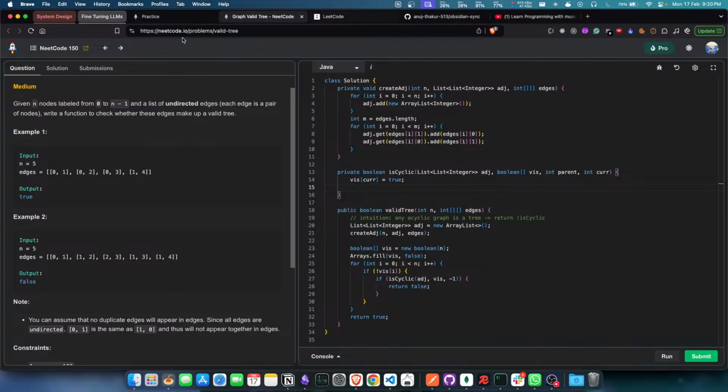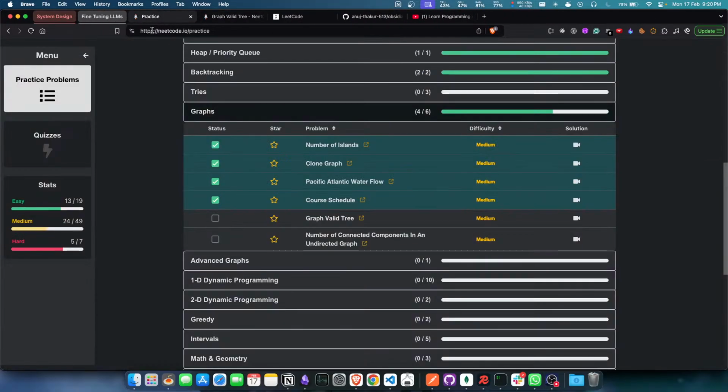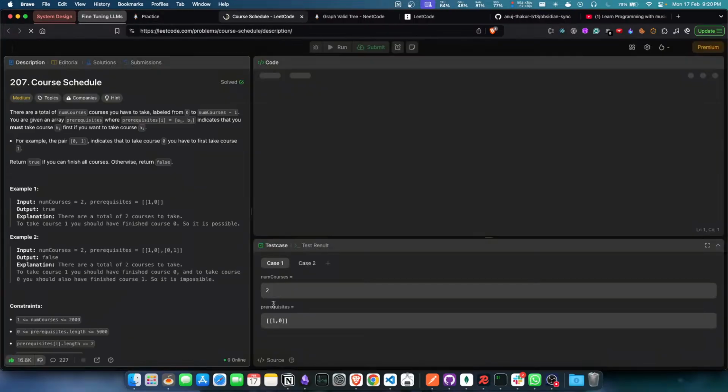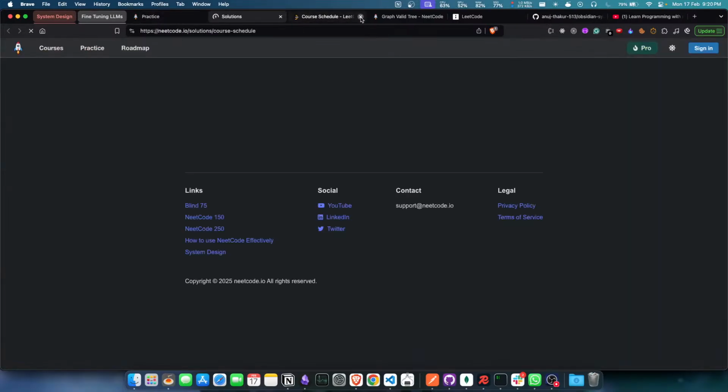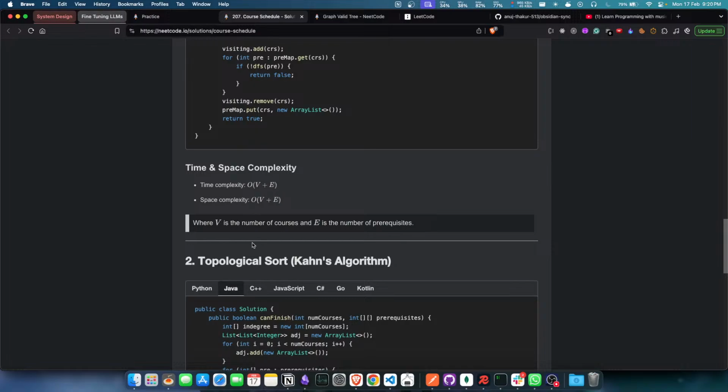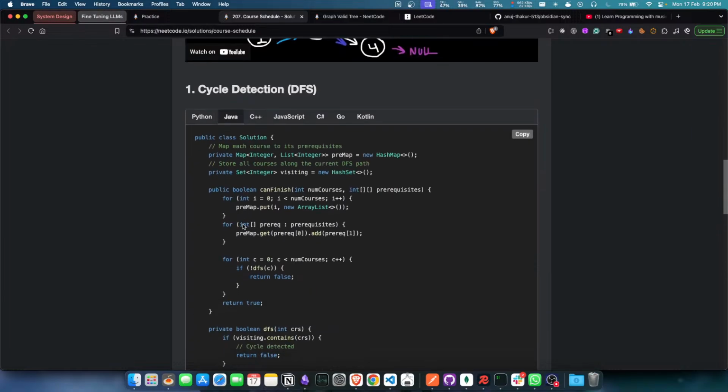Basically, what if, a second, if I go here, how do we check for cycles? This is the question. What if I revisit any particular node?